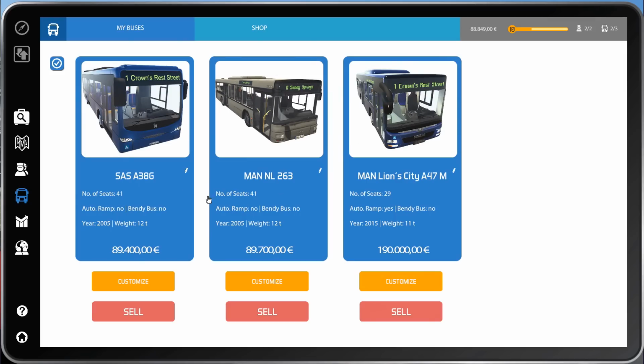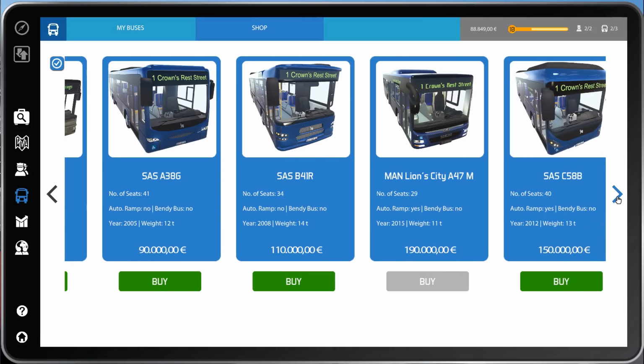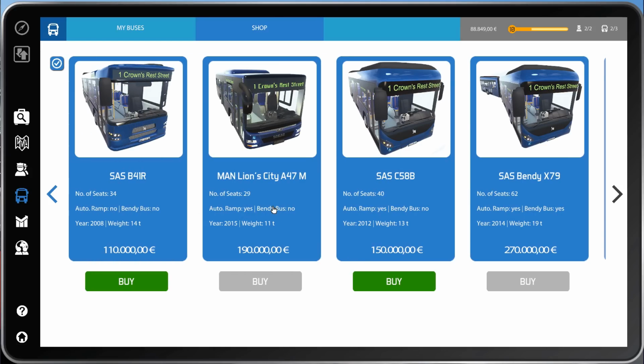Apply that and exit that. So now we have three buses. I need to basically at some point get that bendy bus, and we'll probably go into a bit of debt because of it, which will be probably this one. It'll be the SAS Bendy X79, and that also has a ramp. But also now with this MAN I just bought, this has a ramp, which is really good. So now we can pick up disabled passengers, which is really, really nice.